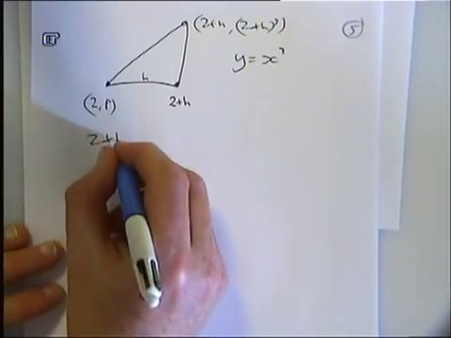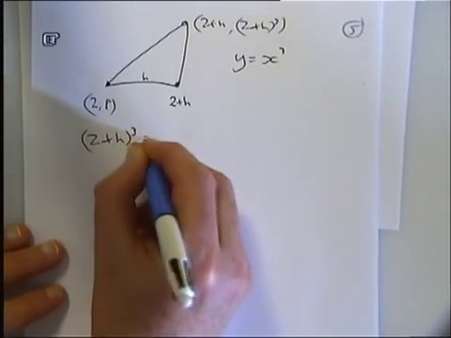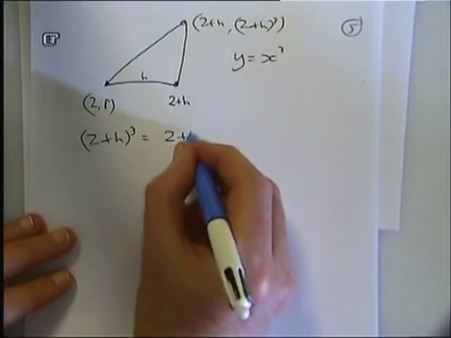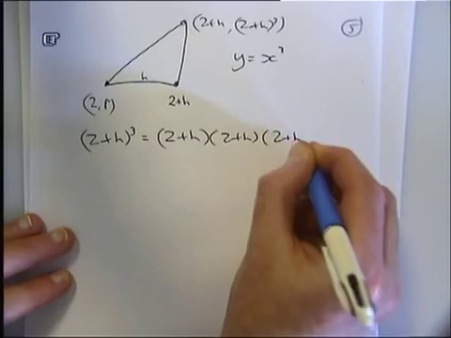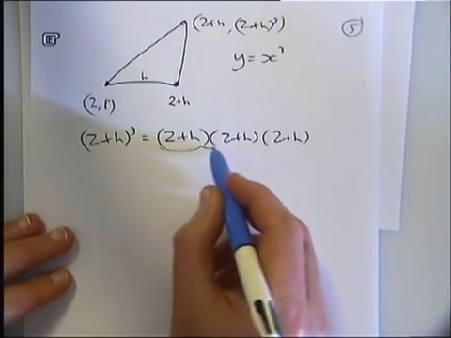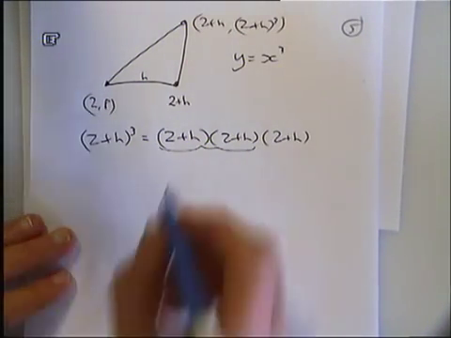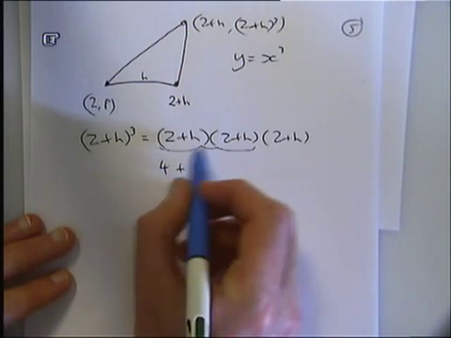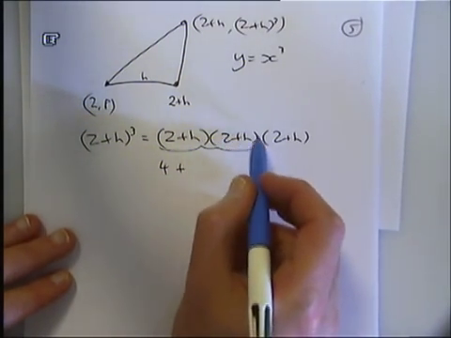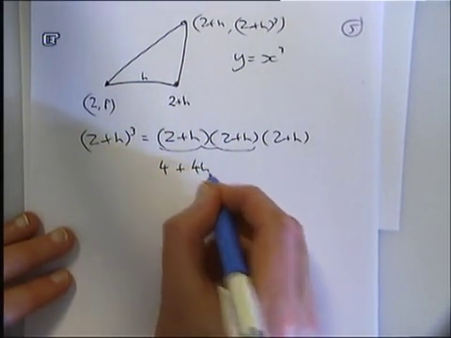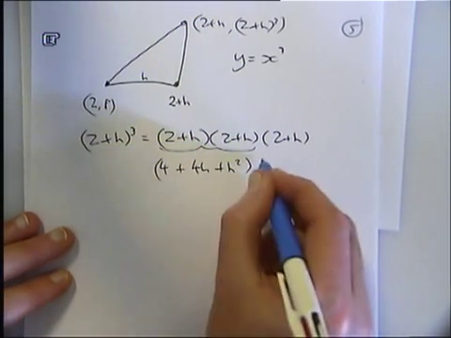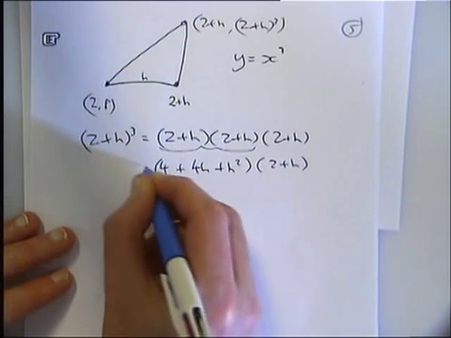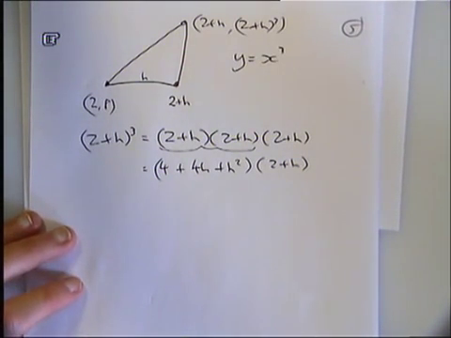So I need to work out what this 2 plus h all cubed is by multiplying out the brackets. It means 2 plus h times 2 plus h times 2 plus h. If I multiply these two brackets together first of all, I will get 4 plus, I'll get 2h there, another 2h there, that'll give me 4h, and h times an h will give me an h squared. So multiplying the first two together, same way as we did the last one, that's what I get.